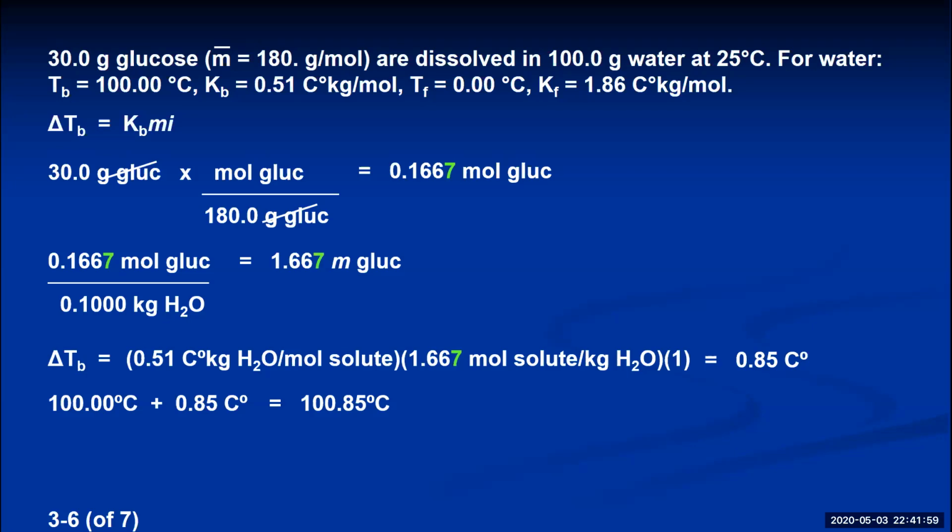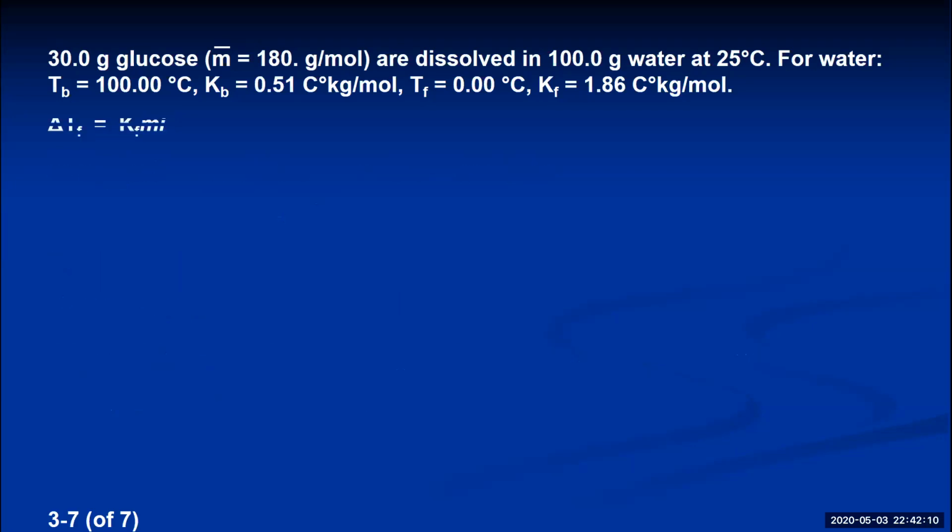To calculate the freezing point of the solution, we have a similar colligative property equation, only now this equation allows you to calculate how much the freezing point of the solvent goes down when something's dissolved in it, and that equation is delta T sub F equals K sub F times M times I. The molal freezing point constant is an experimentally measured value for the solvent. For water, it's 1.86, so you can see the freezing point constant is different than the boiling point constant. Dissolving something in water causes the freezing points and boiling points to change different amounts, so different constants.